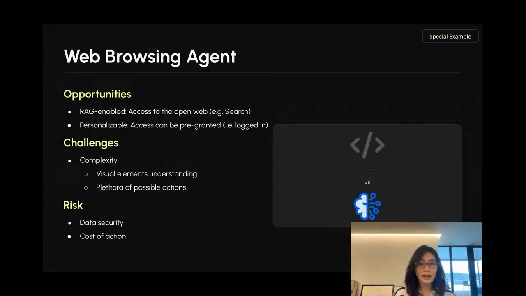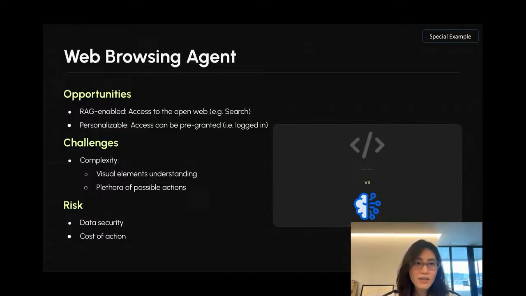Without this login, agents will have to go through very complicated loops for authentication and protocol communication. But when you're on your Chrome browser, you're already in a logged-in state, so a lot of the actions can be taken with a lot of personalization. So it really unlocks very personalized possibilities for our web browsing agent.